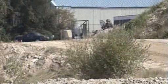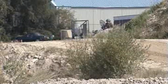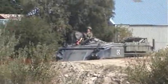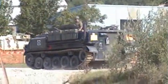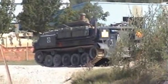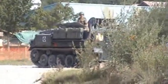This is a British vehicle. It came into service in the 1960s. It's called a 432 armoured personnel carrier. Sometimes in the British Army vehicles got names, sometimes they just got left with a number, and the 432 got left with a number. It's actually still in service with the British Army now. They're just re-upgrading them. They stopped using them as armoured personnel carriers, and we now are going to give you a bit of drill.